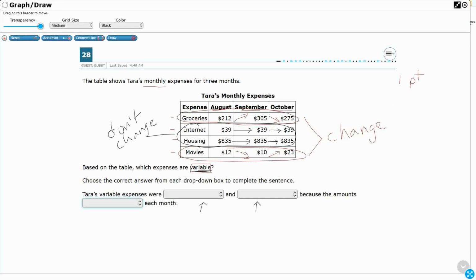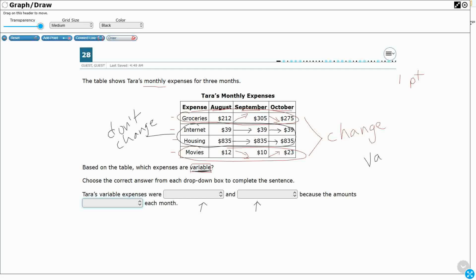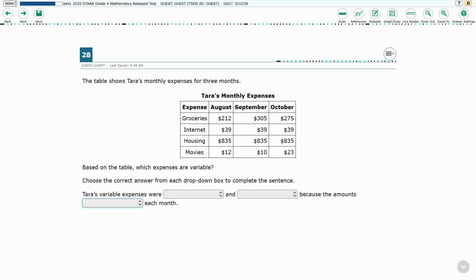So now it comes back to we've got to figure out what that word variable means. And inside that word variable, hopefully we see this word vary. It's not V-E-R-Y, it's V-A-R-Y, and it might be a word that we've come across. When something varies, or when something is variable, or when you vary something, that means you change it. And that's the one word that we're going to have to remember for our vocabulary. We need to change things when they're variables. So then that's the answer we need.